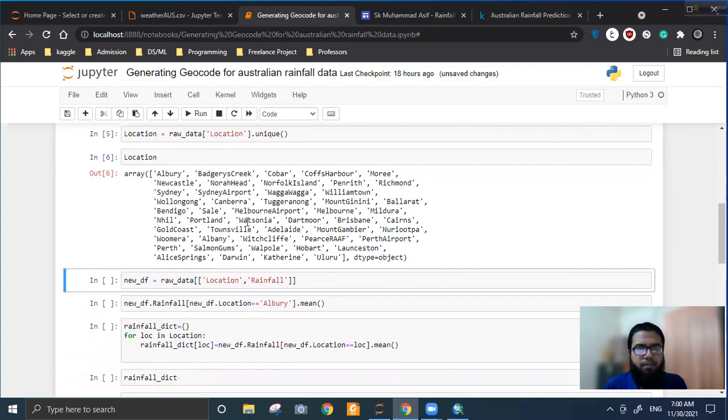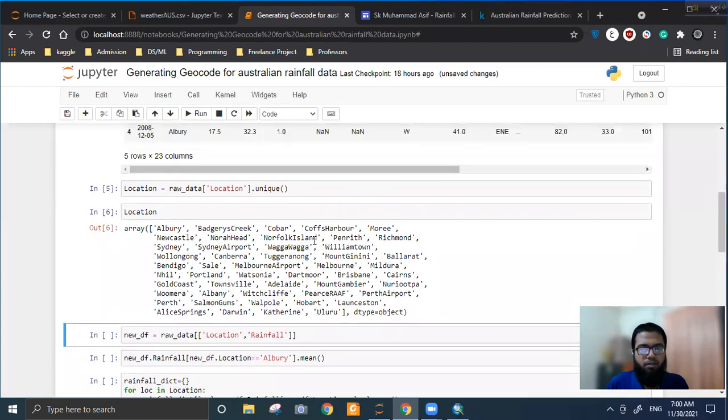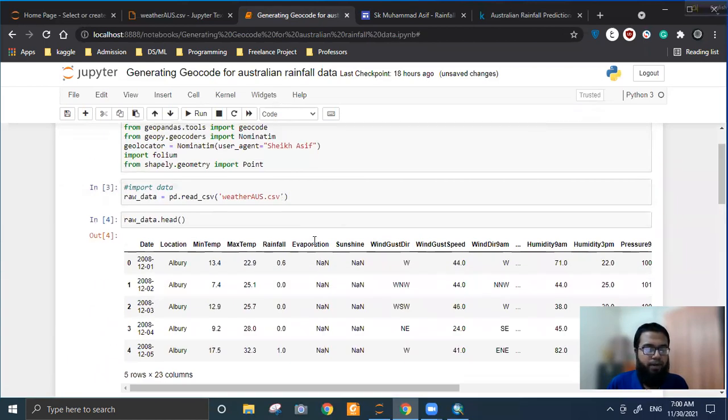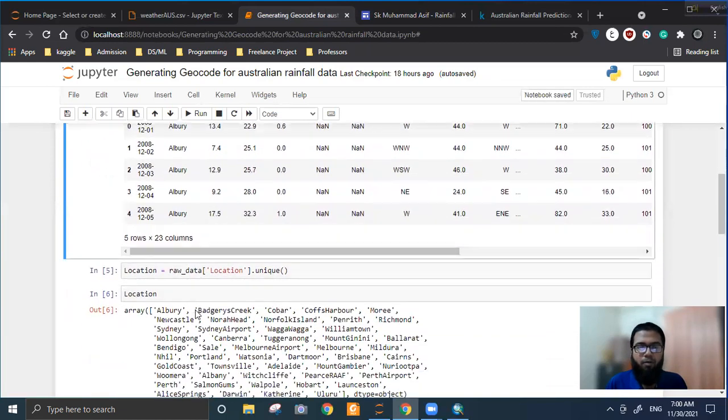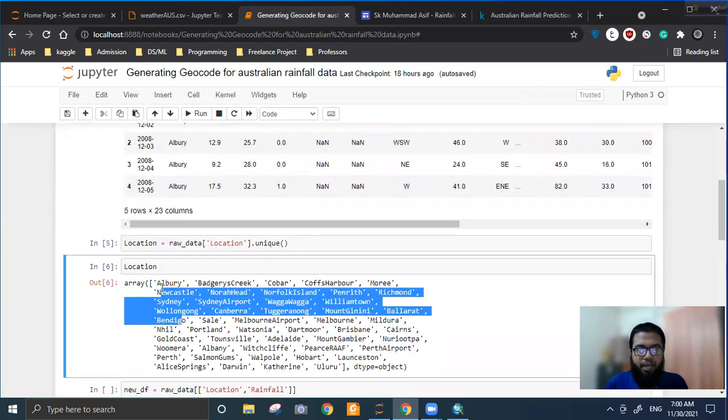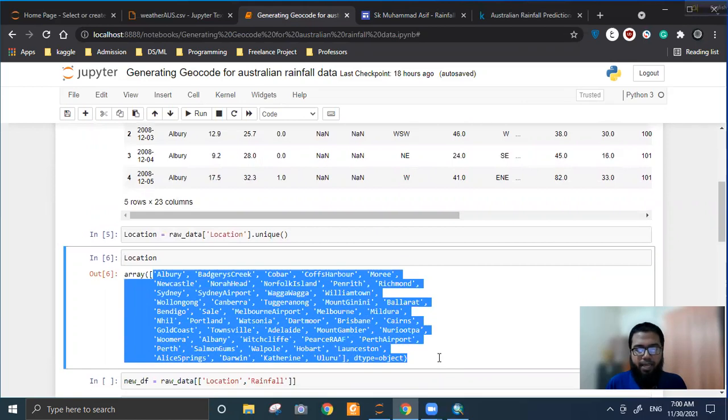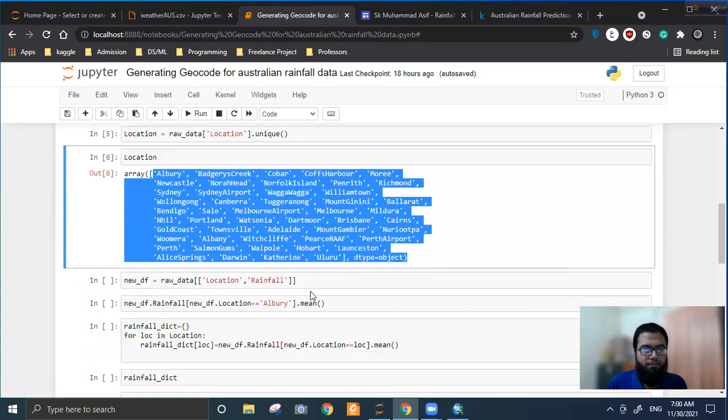These are the particular locations in Australia where those rainfall stations are placed. This is the particular column. You can see that there is lots of data for Albury, because Albury data is available for 2008, 2009, and others, but I'm only taking the unique names of those locations so that I can use them for future purposes.